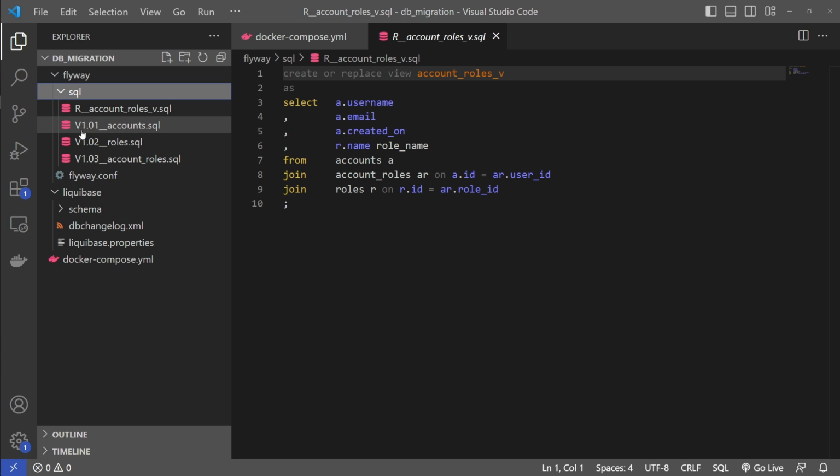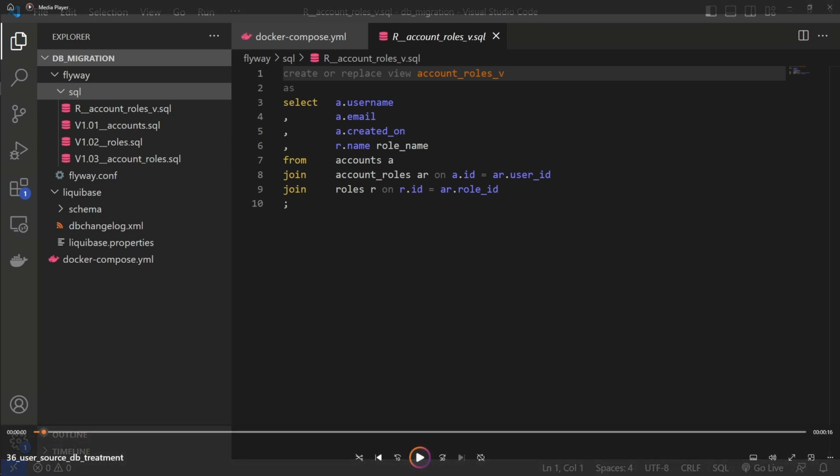So a file named v1.01 is run before a file named v1.02. Unlike tables that cannot be created multiple times, database source files like views, functions, procedures, triggers, etc. are treated differently as they can be recreated multiple times, each time they have a change. We have to let Flyway know that we are dealing with objects that can be recreated when changed. We do so by beginning our file names with uppercase R instead of uppercase V. Since these files can be run multiple times, we don't need to provide a version.